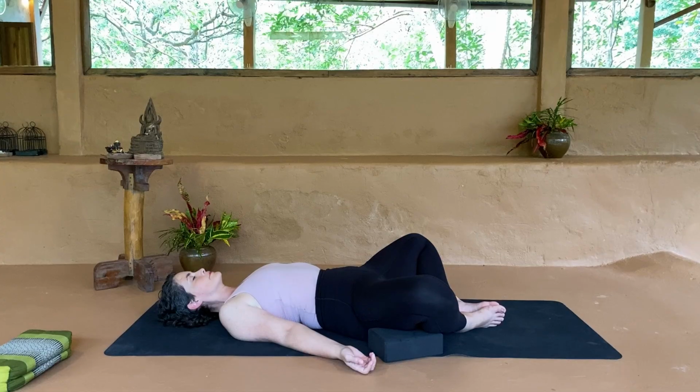Bring your awareness to those inner hip crease muscles and just soften them with your awareness from the inside out. Feel the breath moving in and out of both nostrils at the same time, and allow your head to be heavy, softening your forehead and your jaw, relaxing your shoulders, especially softening your low belly, your thigh, and your glute muscles. Bring a lot of awareness to the area.